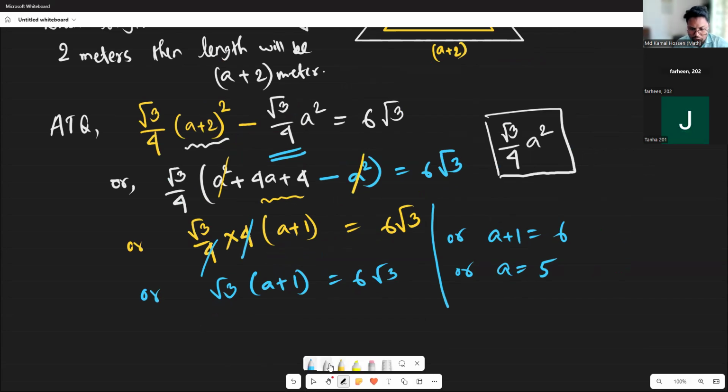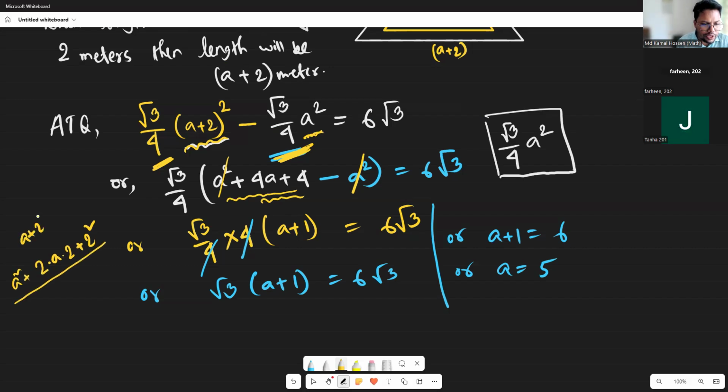Okay, here we have done two steps at a time. We take √3/4 common from this formula, √3/4 and √3/4 common. So here remaining is (a plus 2) whole square, and in the second term, remaining is a square. So (a plus 2) whole square we can write as a formula breakdown: a square plus 2ab plus b square. 2ab, that means 2a times 2, plus b square, and this is a square. So this is the actual breakdown of (a plus 2) whole square. Whenever √3/4 is common, in the second term the remaining is a square. Is it okay now?